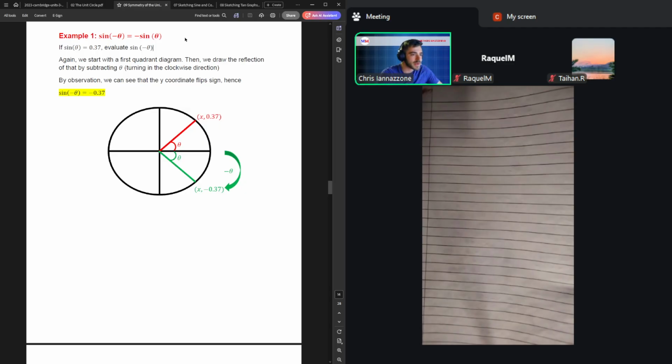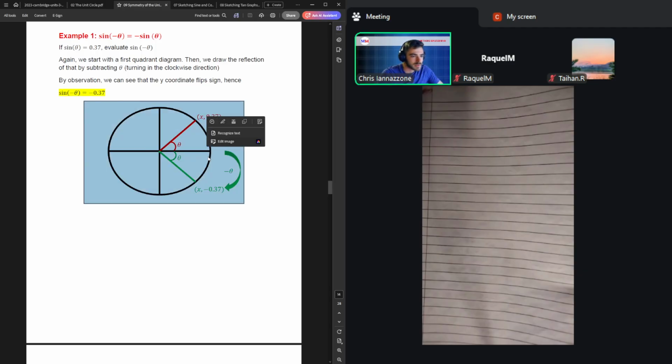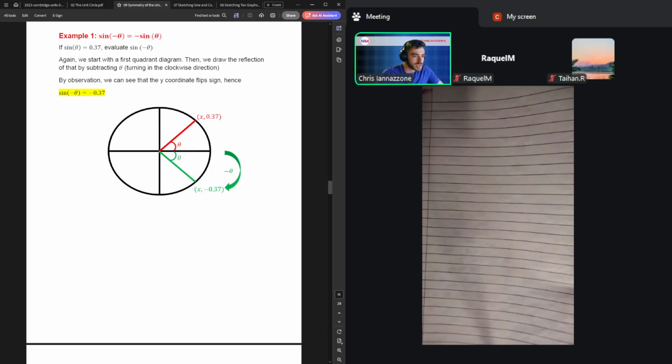So one way to think about that is to treat it basically the same way as you would do like pi or 2 pi plus or minus theta. This is essentially 0 minus theta because there's nothing in that leading spot. So you start exactly where you started before, but you're just going in the negative direction.